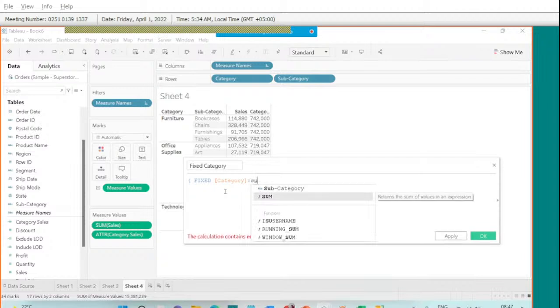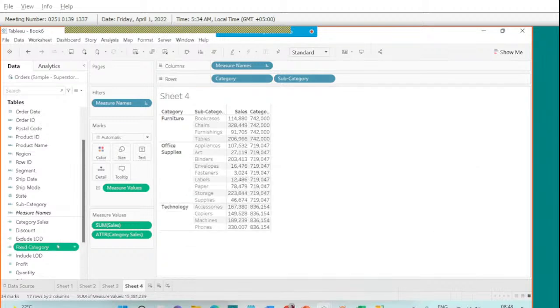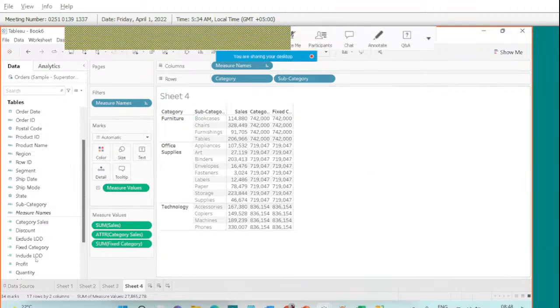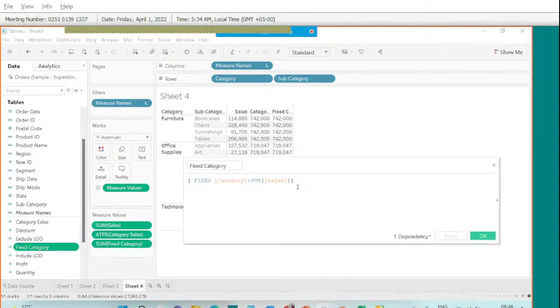Whatever field you have used on the chart, this will always show the sum of sales of category. If I click on apply and OK, and bring this field also over here, see, it gives the same number. It is saying that I do not care about anything, I am only going to show you the fixed sales for category. It is always fixed for category level now.